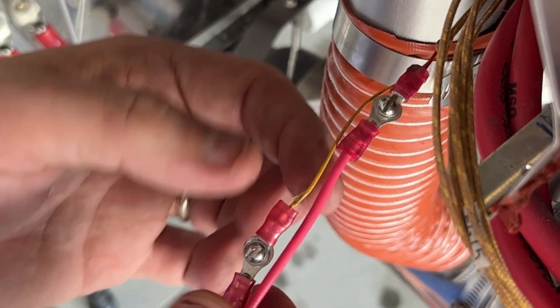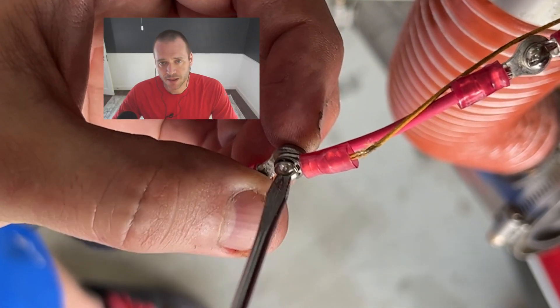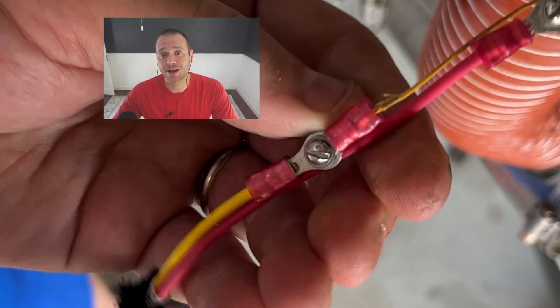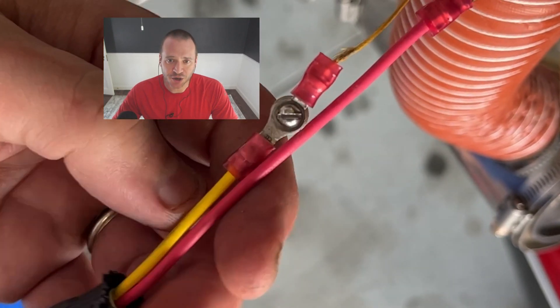I started removing the zip ties and insulation on the thermocouple and stripping everything back. Sure enough, the problem was found. This one doesn't move, but this one — that screw is loose. Just as we thought, it was a loose connection, and fortunately that's all that was wrong. But let me tell you, when you're low to the ground, full of fuel, loaded up with your family, hundreds of miles from home, thunderstorms around the airport, and you get a CHT over-temperature alert — it is not a blue sky moment, that's for sure.